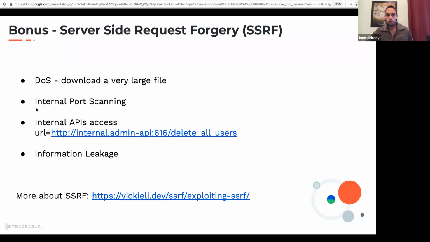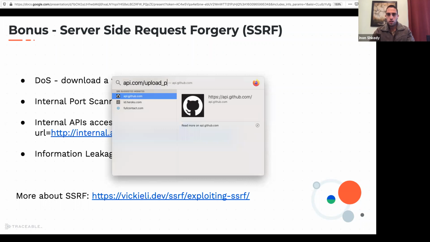A few other examples: you can perform internal port scanning using this technique. For example, if you want to see if internal ports are open on the machine, let's say this is api.com, upload picture.